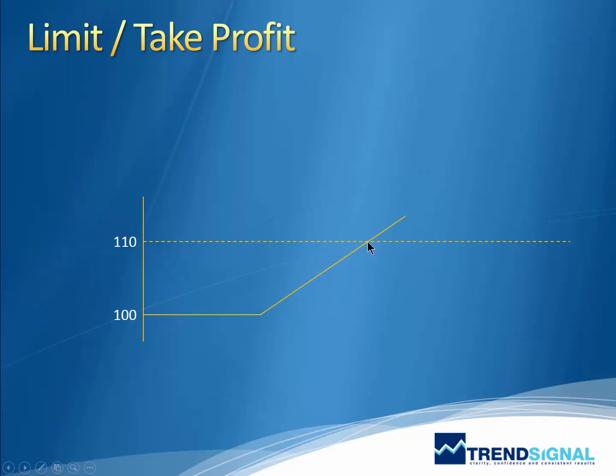So as the market comes up, we can look to close out our buy trade. So what are we going to be doing? We're going to be selling that transaction, aren't we? So we're selling at 110. So that's what we're looking to do. 110 is the lowest price at which I'm prepared to sell at. So that is our limit order, or indeed, as your platform might say, a take profit order.